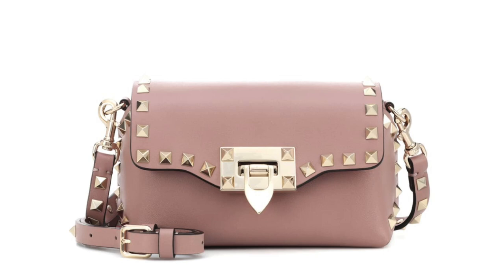Next up is another bag from Valentino — I've obviously been on a bit of a Valentino kick recently. I stumbled across this one and think it's so cute. It's very dinky and small but it still packs a punch as a statement bag because of the studs everywhere. It is very tiny though, so I don't know whether it would fit a phone — and if it doesn't, that's a deal breaker for me, because my one rule for mini bags is that they have to at least fit a phone. If it does fit a phone, I think this could be a great summer bag. I'd probably look at something very neutral like the Poudre colour — I have heels in Poudre and it's such a beautiful nude neutral.